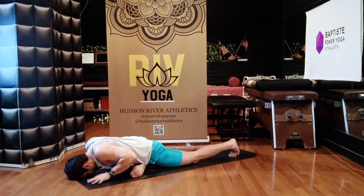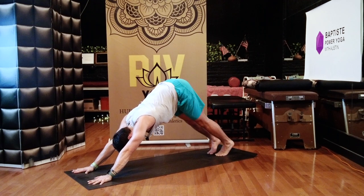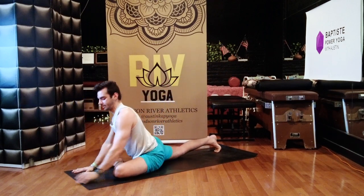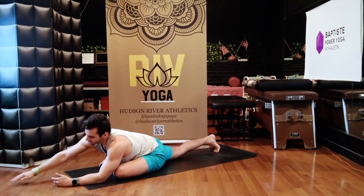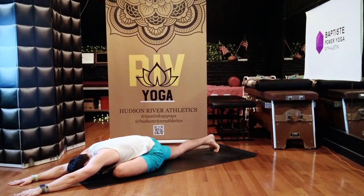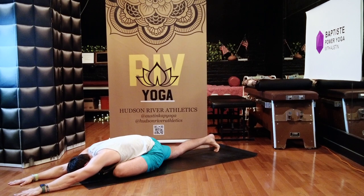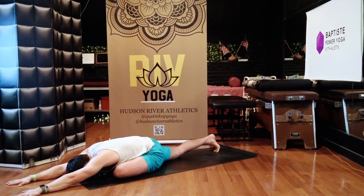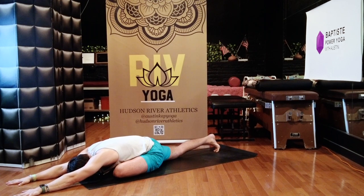Downward dog — hands active through the transition. Core active from pose to pose. Lift your left leg up — half pigeon. You can come on your forearms or extend your arms forward. It's great medicine for the hips, the lower back, the spine — yoga, we get it all. Especially in our RIV yoga, our Baptiste yoga RIV flow designed with the athlete in mind. We use the total body every practice — nothing forgotten, nothing overused. Everything used in the right quantity, the right quality, preparing us for optimal movement, optimal performance, optimal living conditions. Every time we practice yoga, it's a step in the direction of being physically self-actualized.